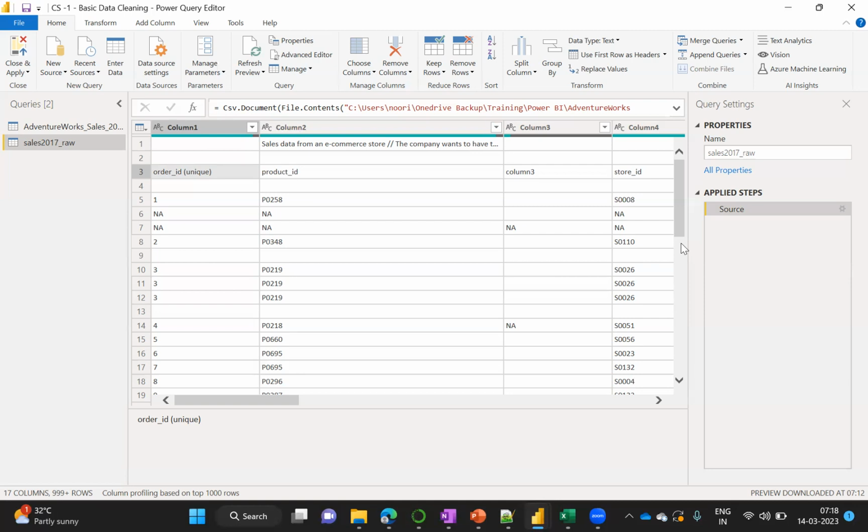So the data size will be very small while you have in-memory compression. So you can handle a lot of data, and the limitation is in terms of the size, not in terms of the number of rows. Okay, Power BI compresses the data. Yes, correct, in memory.